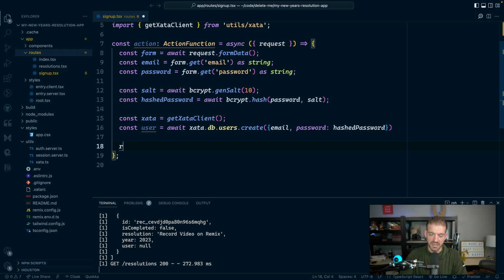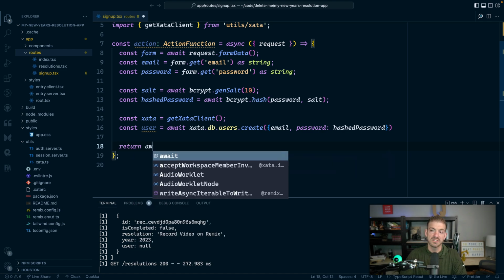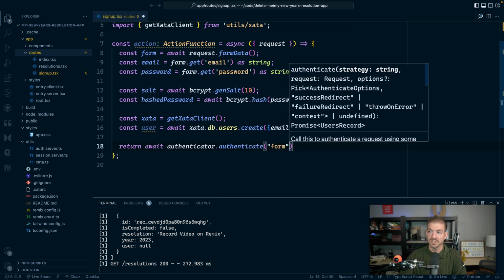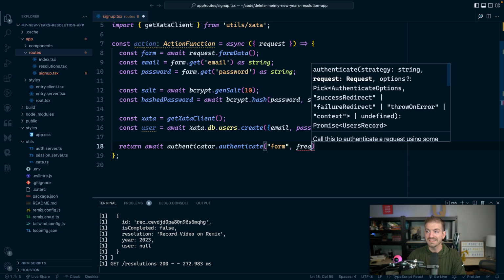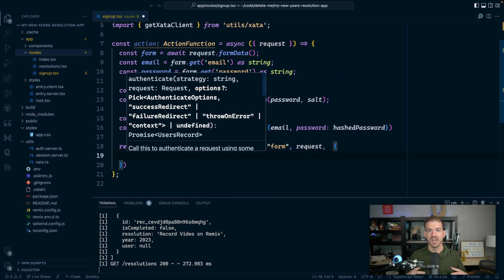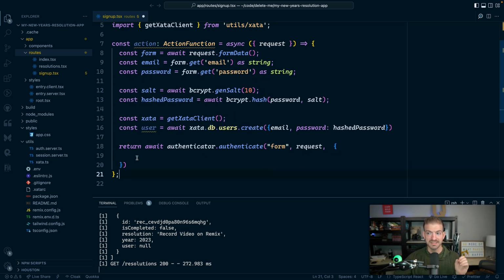But in this case, we are going to return await, and then we'll say authenticator.authenticate. We'll do it with the name of form. We'll pass in the request, and then we'll say, where do we want to send the user to after they successfully sign up or fail? And in this case, the sign up process is done.